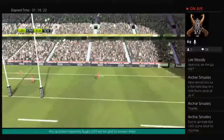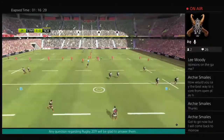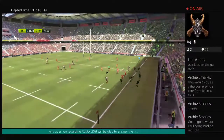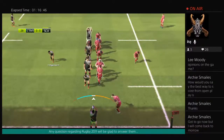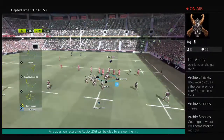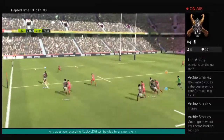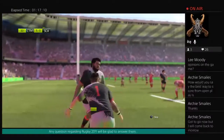Oh dear. And that one goes into touch. Sexton takes the ball in the air. Halfpenny finds touch. Let's see how they get on with this line out with everyone in. Well, he is the king of the line outs right now. They're scrapping for the ball. The ball's being moved around. He makes a pass. There are huge opportunities on the wings. Nothing will stop him from there. Oh, what a move, Ben. What a try. Just brilliant.